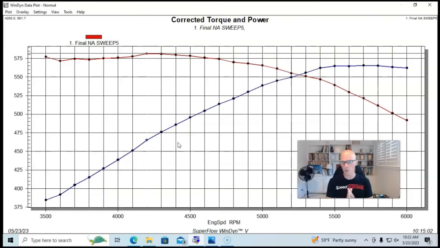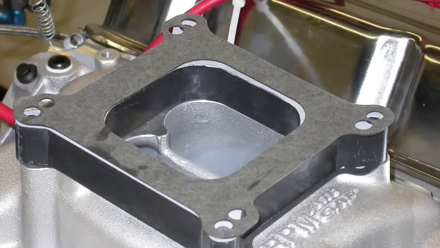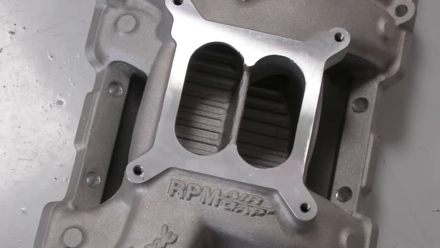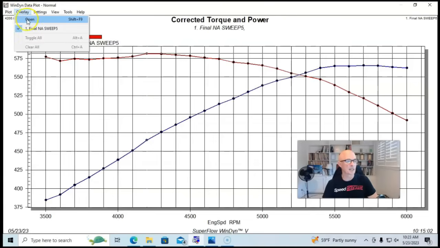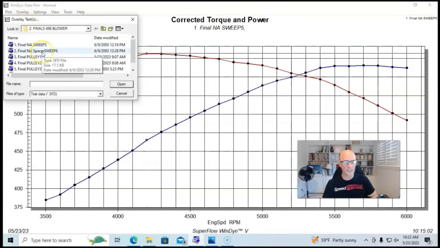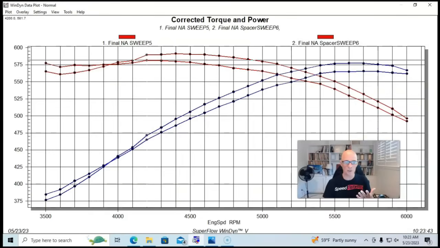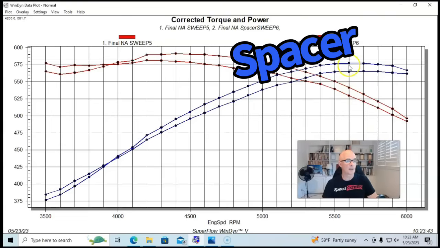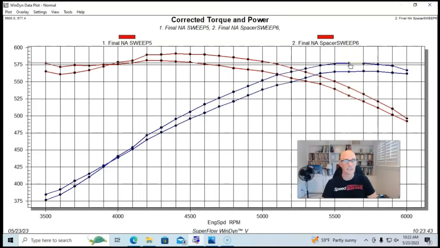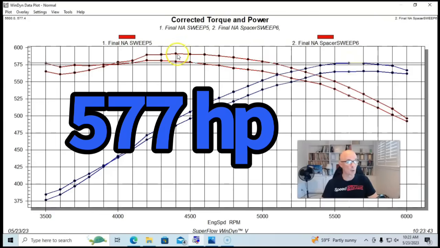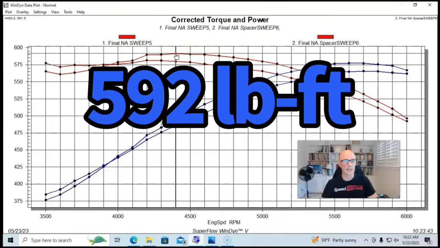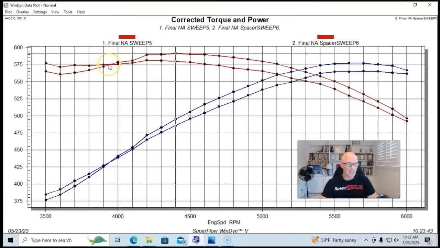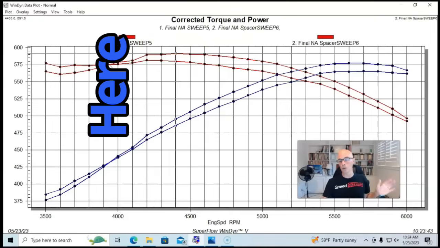So it did well. I did a quick test while we had this NA motor on there, and a lot of guys will like this. We decided to run a carb spacer on our dual plane intake manifold. I ran a one inch open spacer on this just to kind of get the peak power up a little bit. And it did what these carb spacers normally do. You see, it did pick up power. Peak power was up to 577 horsepower. Peak torque was also up 592 foot pounds, but you can see down here below 3900, it did lose low speed power.